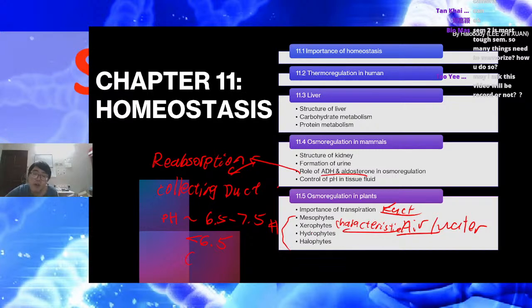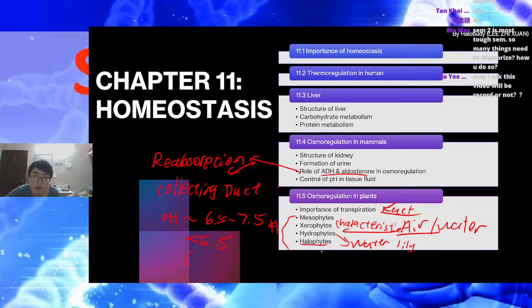And then the hydrophyte. Hydrophyte is a plant that survives on the water, like water lily. Water lily is one type of the plant that survives on the water, right? It is one type of plant for hydrophyte. Macam mana dia boleh survive dekat water? We know that although plants need water, too much water will make the plant die also. But it can survive on the water. All of the surrounding is totally water. But how can it survive? Also, you have to know characteristic and adaptation.